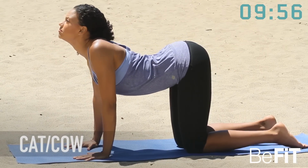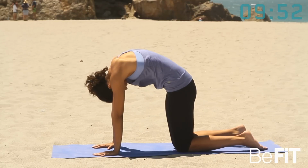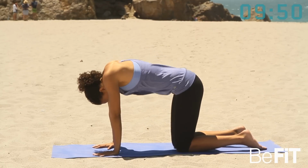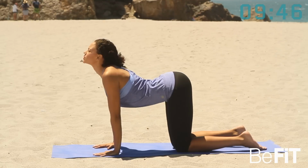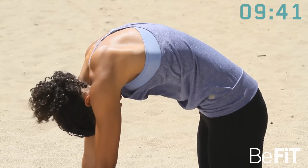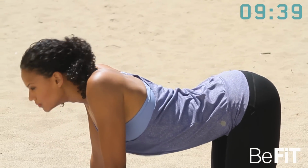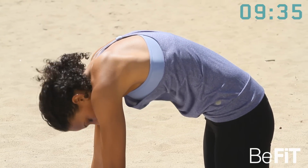Begin on your hands and knees. Shoulders should be directly over your wrists and hips directly over your knees. Inhale and slowly arch your back into cow position, lifting the chest up and away from the belly and extending your tailbone. On the exhale, round the lower back to the cat position, gently contracting the belly. Repeat.